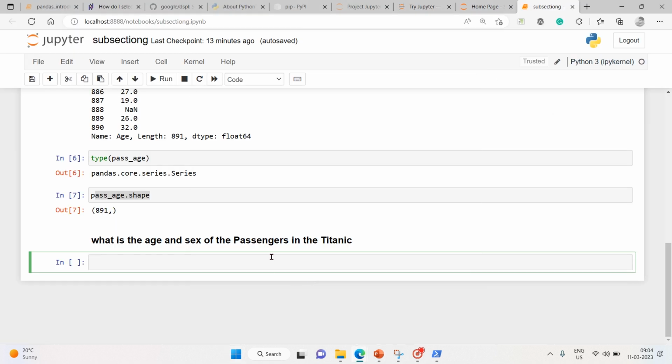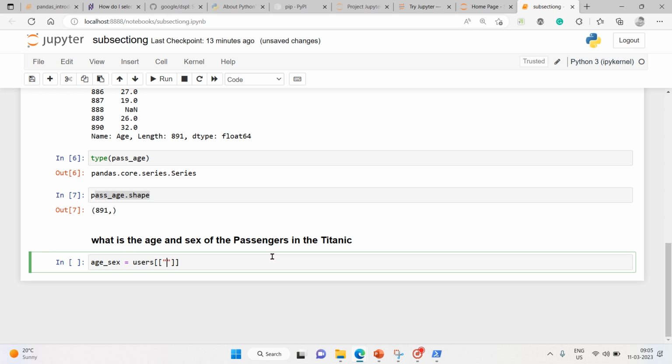This time I'll say age as well as sex, and pandas, sorry, users, and indexing, the square bracket has been given. Now I have to attach a list inside that. What's the first one?